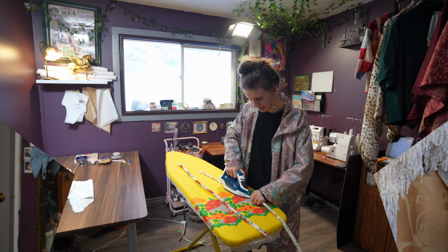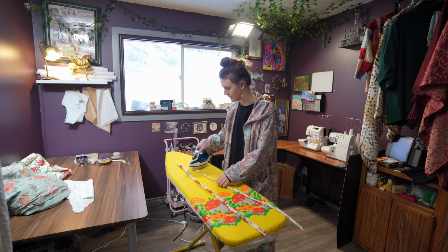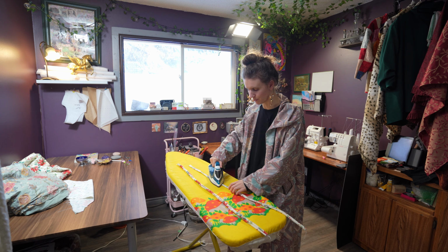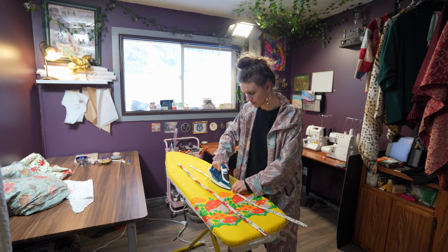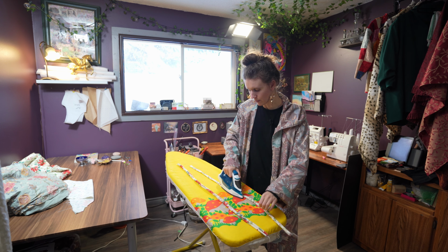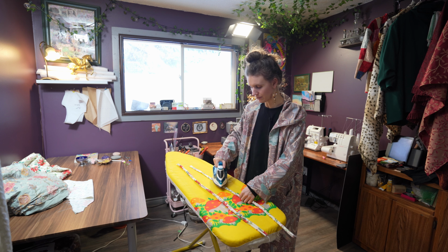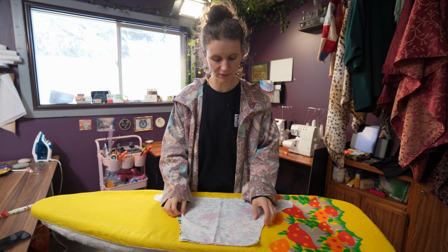I kind of did all the grunt work yesterday, so we're just gonna get back into it real fast. I did make these straps a lot longer than I needed to, which I always do, just because I never know where I want the right length to sit on the dress, and I'd rather have more room to play with than less room. So I get to move on to the bib.